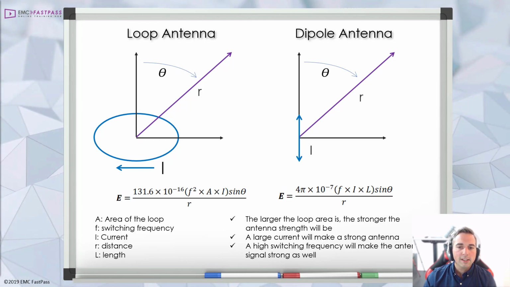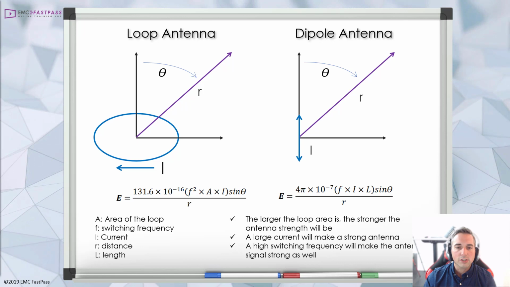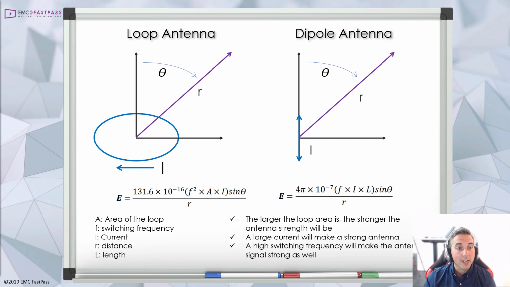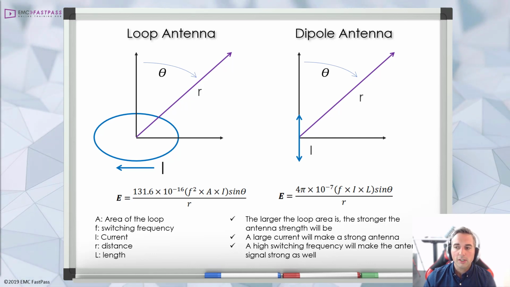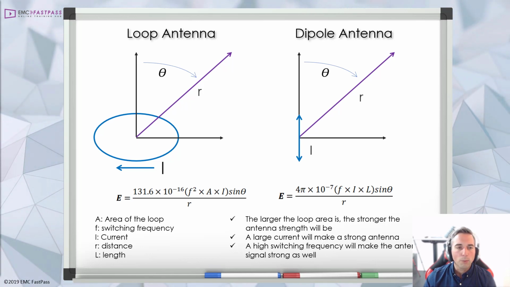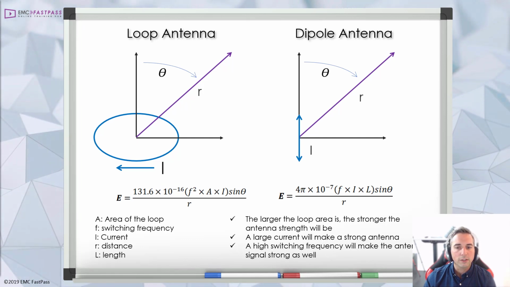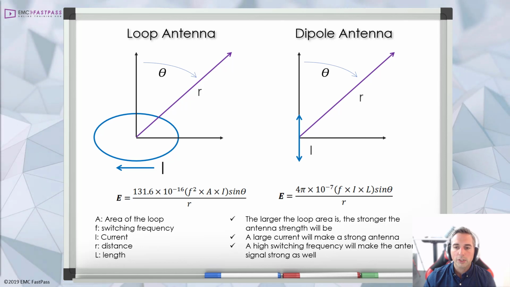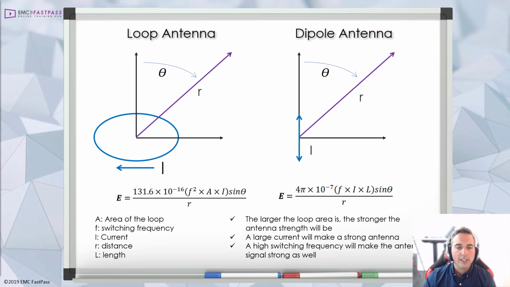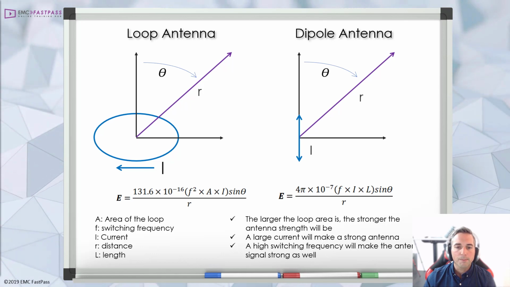Now, interestingly, these antenna models are associated with different types of current on our circuit board. Loop antennas, for example, are synonymous with differential mode currents, because differential mode currents, by definition, form a loop. And I'm sure we'll get into this a lot more in future videos, but differential mode currents are the currents that we normally see for switching, regular CMOS switching, for example, or power supply circuits. They're the currents that we actually want to generate and use for our own purposes. Our circuits wouldn't function without them.